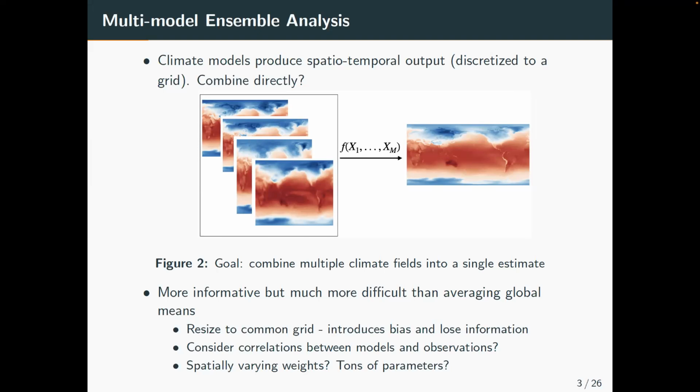When you start wanting to think about how these models relate, you can take the naive average, of course. But if you want to do something a little more sophisticated, you have to start thinking about how do these models relate to each other? How do they relate to the actual observed data? And this problem actually blows up very quickly because you're no longer just saying, how does one point relate to another? Now we're saying, how does a whole field relate to another? And how does that happen at a local level? And how do we account for that some parts of the field can affect very distant parts of the field?